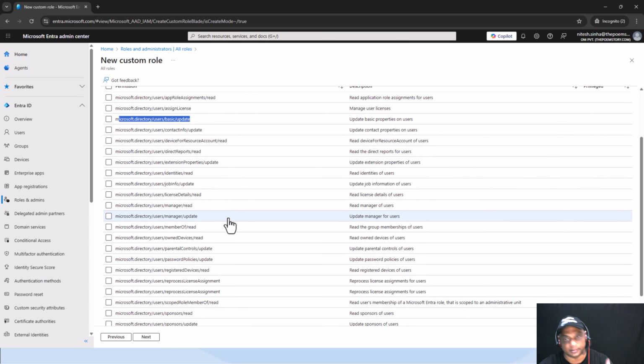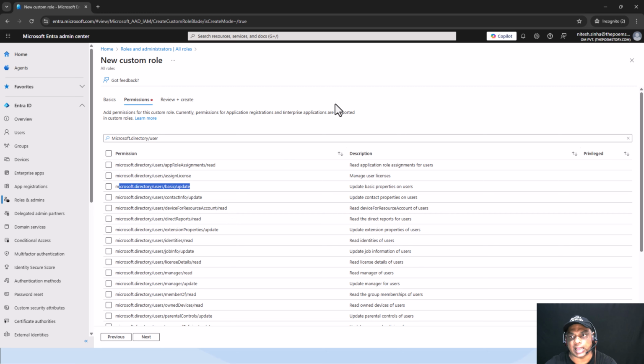So these kinds of roles are there: create, delete, update, and read. Create and delete means one can create and delete a user. Update is when you can update the basic properties of a user, and read is where you can just read the user details.